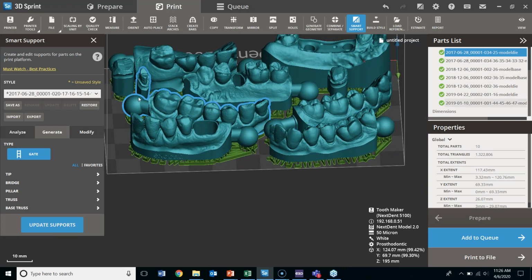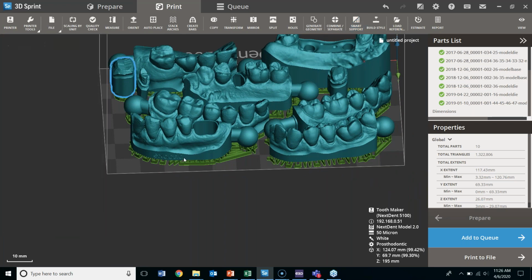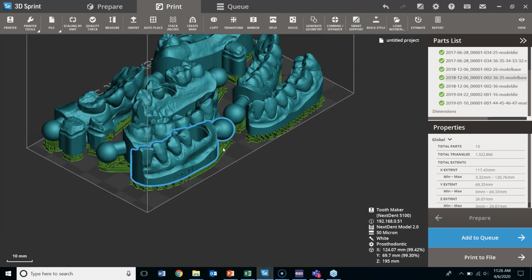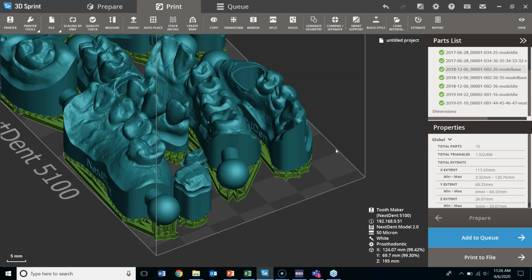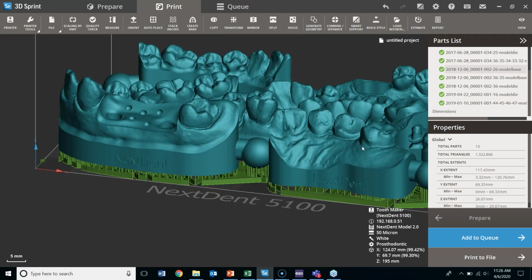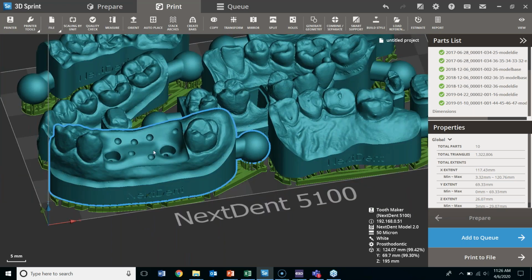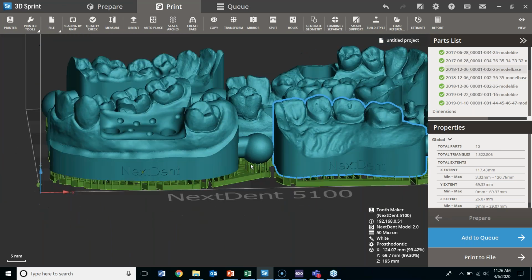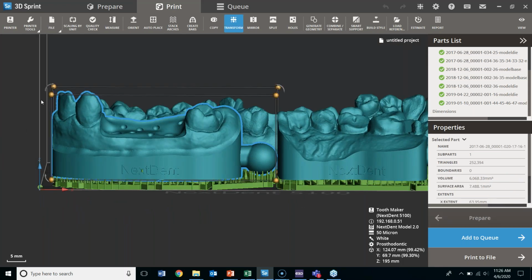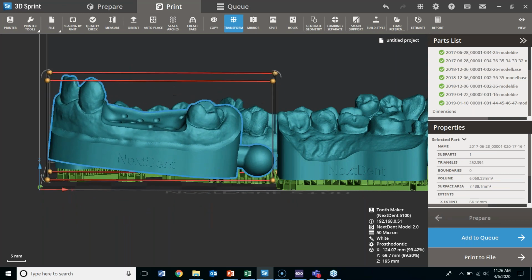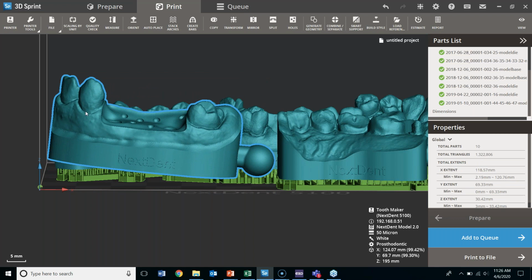Also, one more thing that I wanted to let you guys know, so I'm going to hit close, is that when you have very horizontal areas, let's say like an inlay onlay, maybe this area where the gingiva mask is. If you have something that's completely horizontal, you can actually hold Q, and Q, by the way, is transform. So if you want to change the angle, you can use Q. And if you hold shift, it will make it smooth, okay?